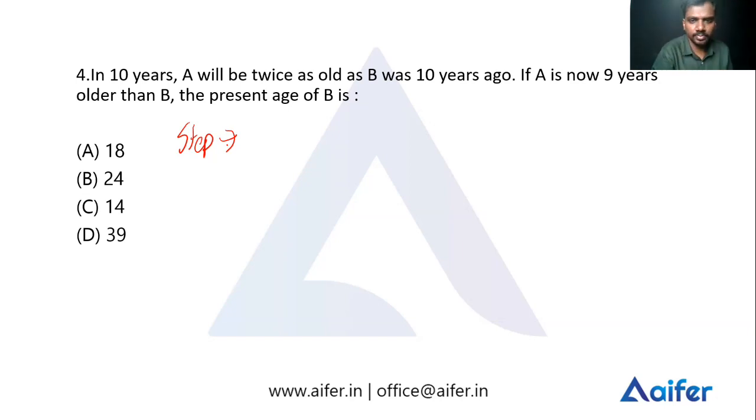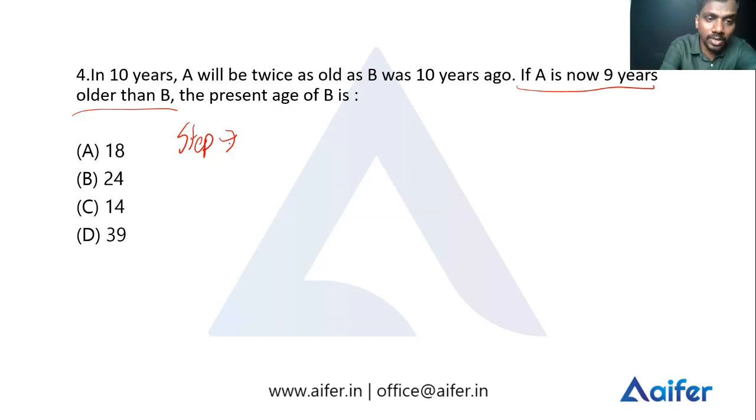So we have A and B. The existing relation is given in the last sentence. That's the important aspect. In the last question and in the sample question, age of father is double that of son. So they have given the existing relationship in the first sentence itself. Here the relationship is given towards the end of the question. So you should read the question multiple times so as to understand what's the existing condition between A and B. It's given if A is now 9 years older than B, the present age of B is.